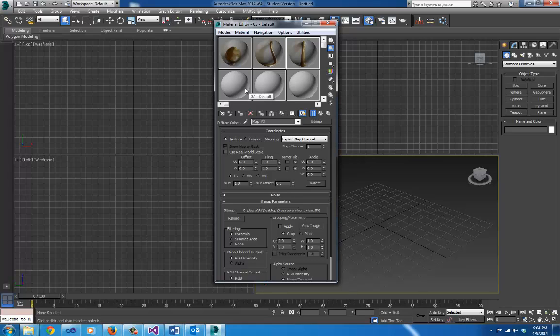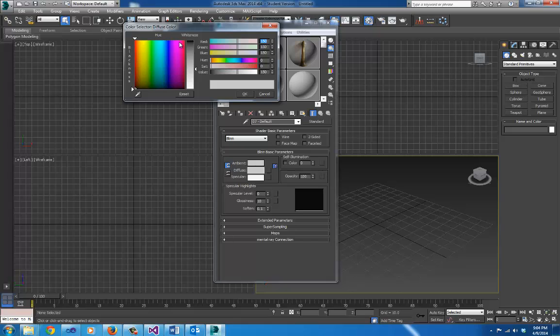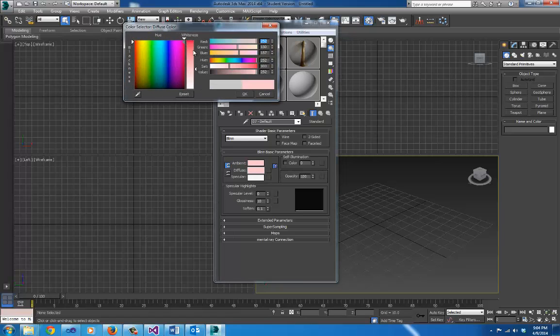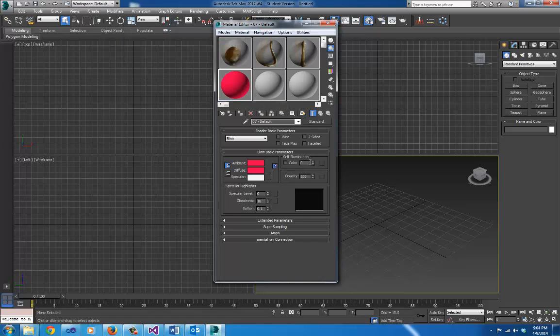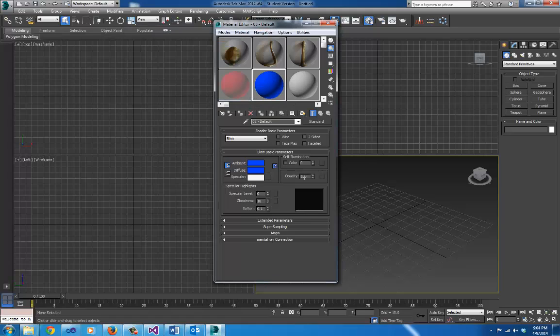Next, I'm going to create 2 other materials that I'll then use for my swan. One is going to be a colored material, so this time, instead of clicking on the map, I'm going to click on the color. When the swatch opens up, I'm choosing a kind of red, and I want this material to be see-through, so I'm going to make it 40% opaque. I'm going to create another material, and this time I'm going to make it blue, kind of like that, and I'll make this not see-through. So these are my materials.